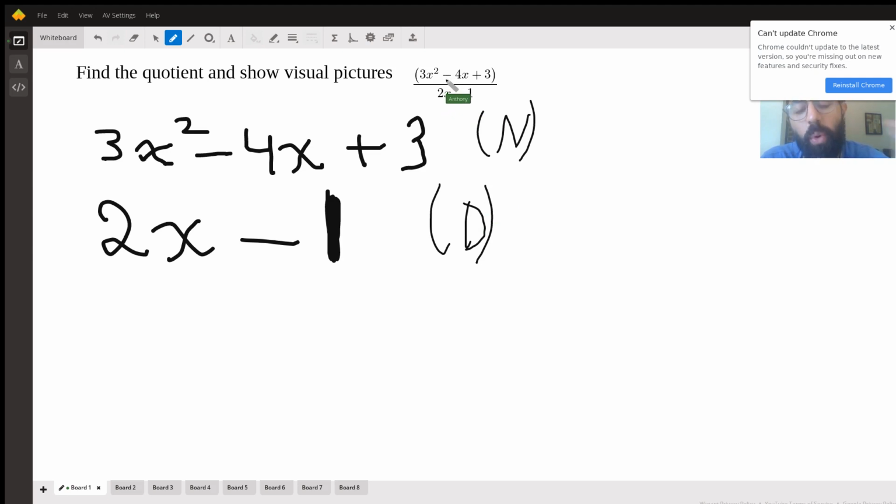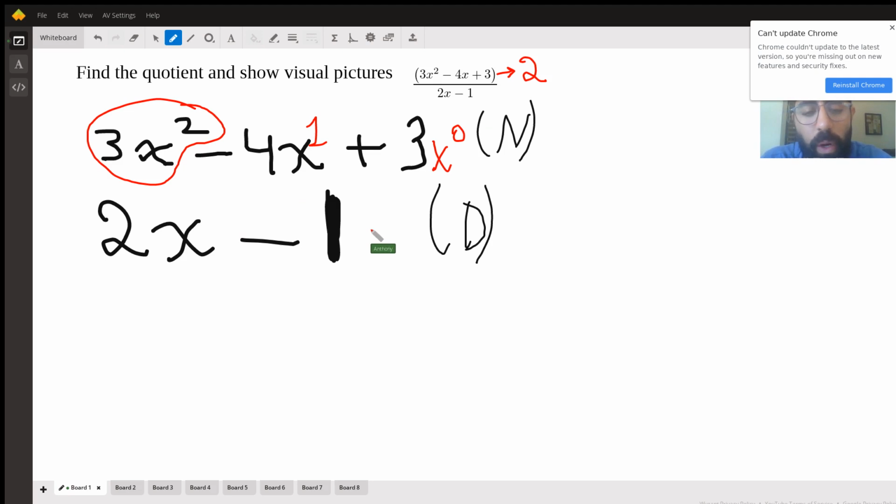In other words, in order to divide, the degree of the numerator must always be greater than or equal to the degree of the denominator. So what's the degree of a polynomial? How would we know the degree? We have to look at the term that has the highest power or exponent of x. Here, the highest power of x is 2, because here x is raised to the power 1, and here we have no x, power 0. So the term with the highest power is 3x squared, and the degree of the numerator is 2.